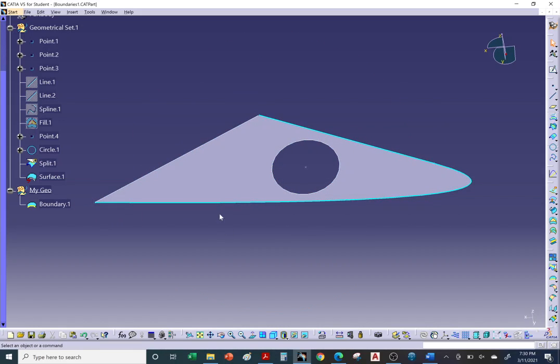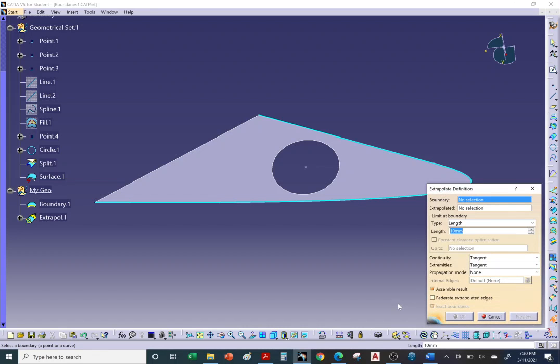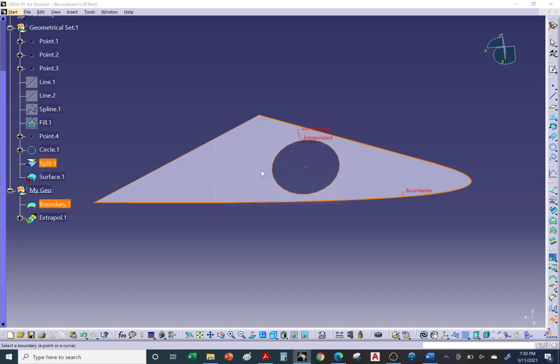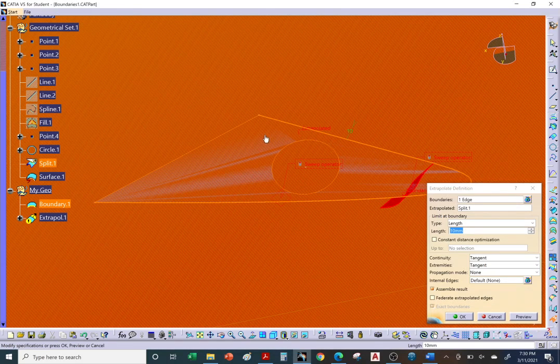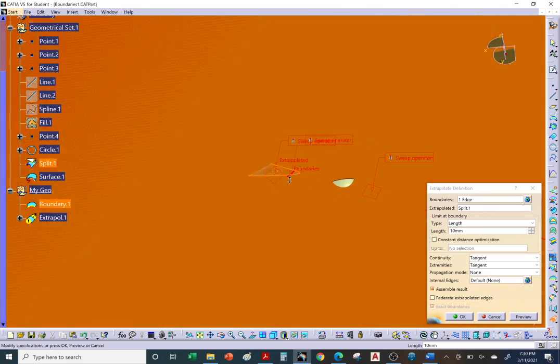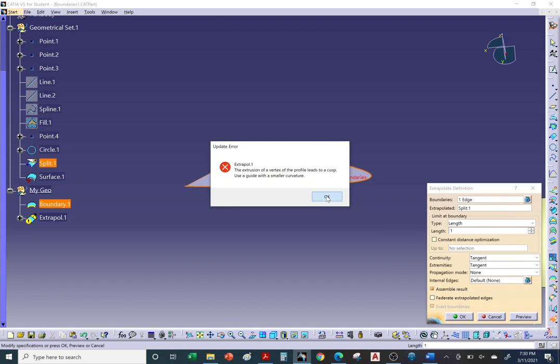Okay, so why would we only keep a part of the boundary and not all of it? Well, maybe I wanted to extend the surface, and later on we're going to be doing extrapolate. Let me give you a preview of extrapolate. So I can say, hey, I want to extrapolate this boundary on this surface. Whoa, that's way too large, way too much. Let me go 1 millimeter. I don't know why it's crazy.